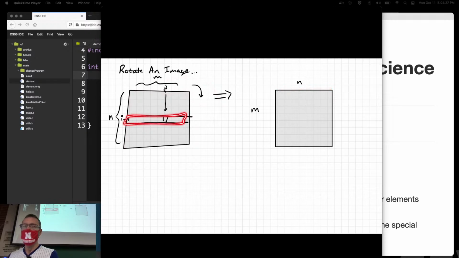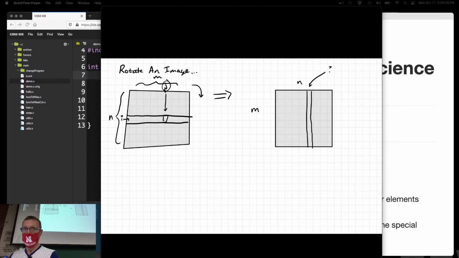Where is this row going to end up? First of all, what happens to a row? Does it stay a row? Nope, it becomes a column. And if it was row I before, then what column is it now? But not necessarily I anymore. Let's think about that for a second. But what about column J here? Column J. What does it become over here on the right-hand side?